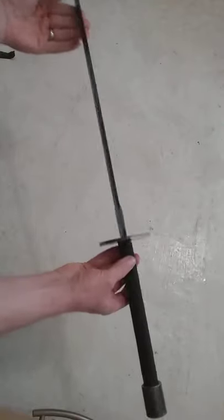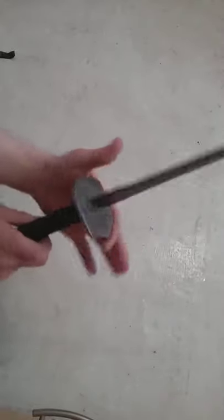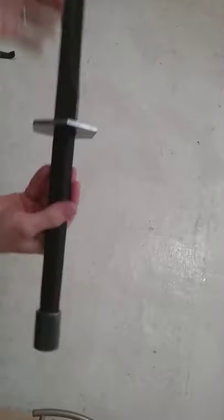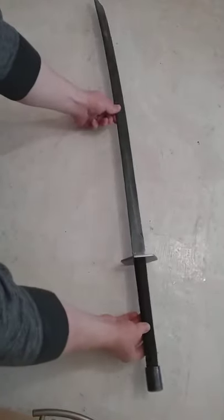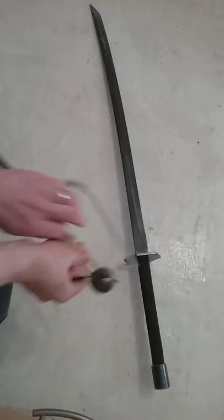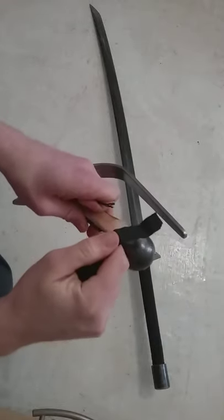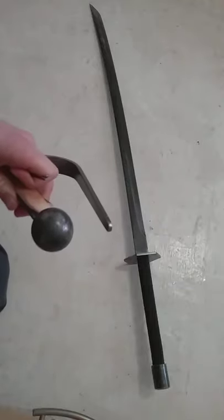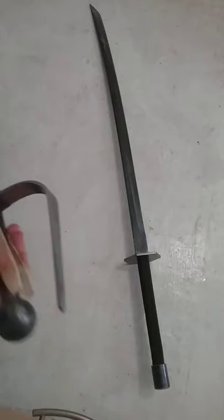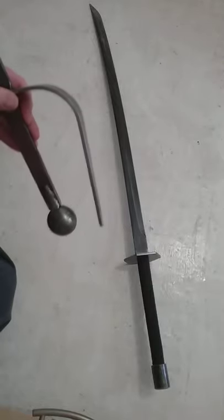This is the Katana. As you can see, it is not a traditional Japanese handle construction. The Tsuba here is steel and it is welded — it is not sitting freely on there. It is a cord-wrapped handle. Here's my Badger Blade Saber to show what the handle construction is actually like. On the inside you have wooden scales over top of the tang, held in place with electrical tape wrapped around it, and then a nylon-type cord is wrapped around that.